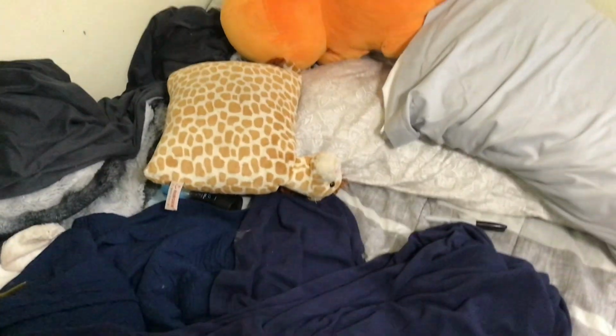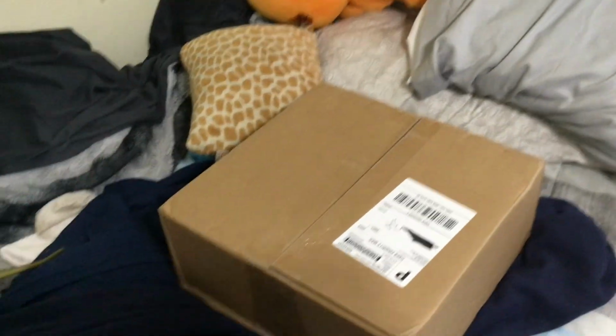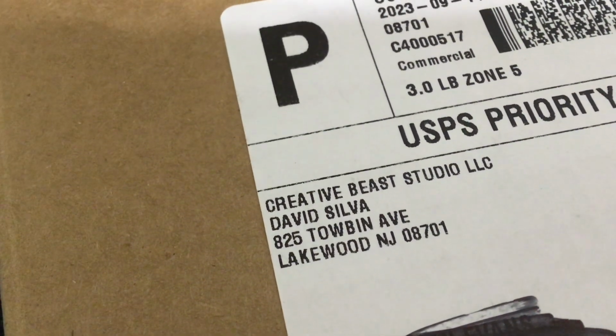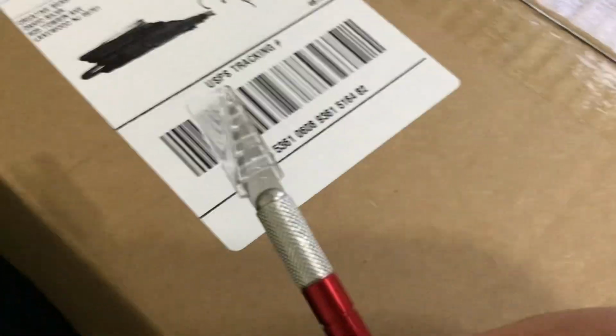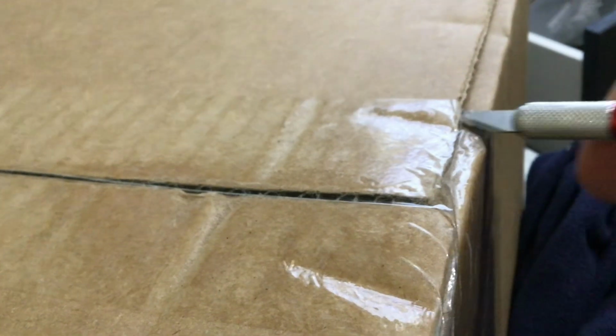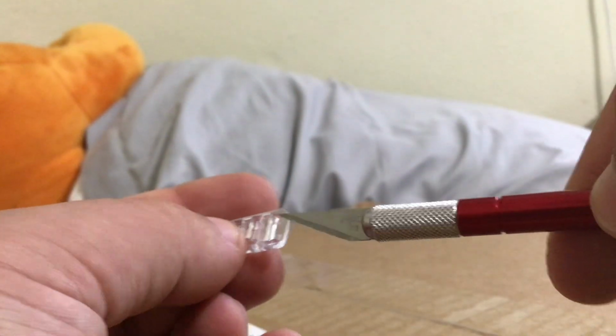Boys, you already know what time it is. We got a package. Ooh, and it's another sexy package from David Silva. It's time to open the box. Open.